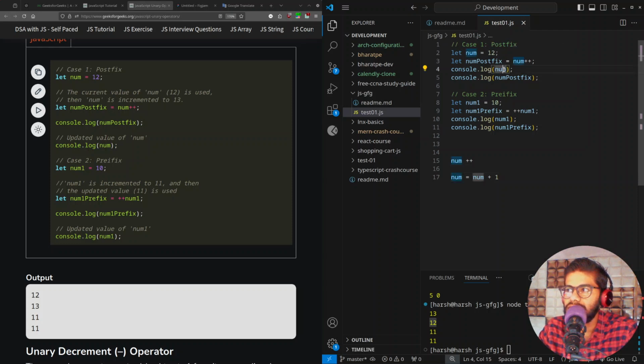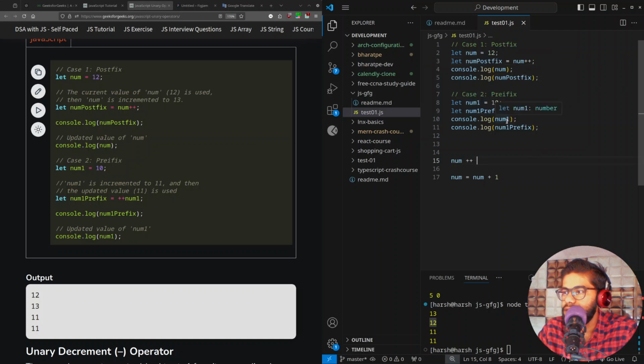Hence num prints 13, not 12. But because we passed num postfix, the original value of num is copied into the num postfix variable.